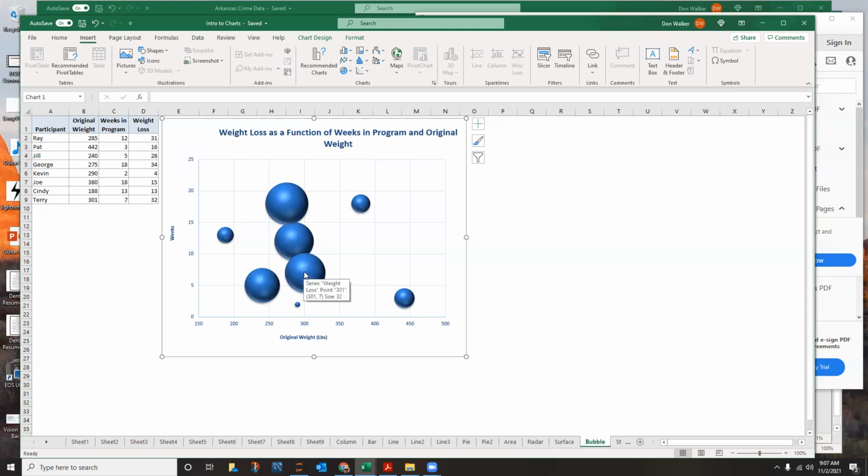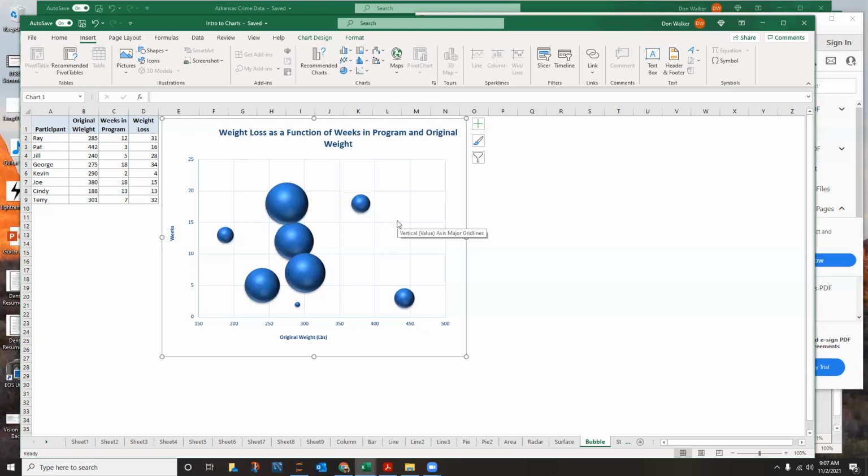I mean, you got this big bubble here at the 5 week point, and then they've lost some more weight here. I don't know. Like I said, I'm not in love with the design of this chart, but that's a bubble chart where you can display a third aspect of the data if the x and the y in the scatter plot doesn't quite tell the tale.